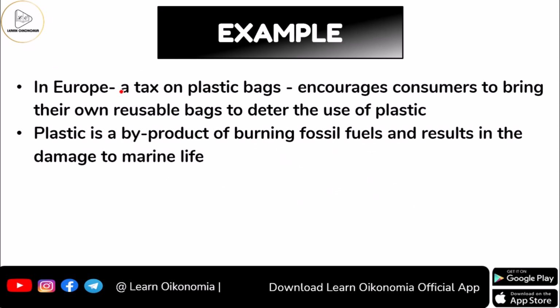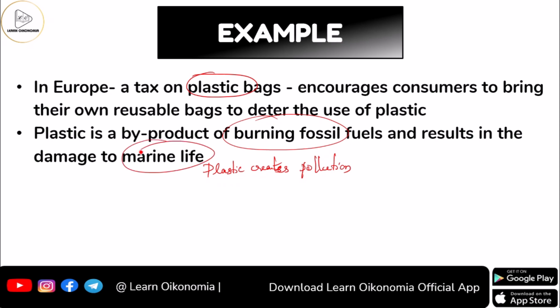Another example is that in Europe, a tax was imposed specifically on plastic bags. You know that whenever you put plastic on the ground, it creates problems in the environment. It acts as a matter of pollution. Plastic creates pollution because it is not biodegradable. Whenever you impose a tax on plastic bags, this encourages people to bring their own reusable bags instead of plastic bags. Plastic is also considered a byproduct of burning fossil fuels, which damages land, marine life, water bodies, etc. This is something that has already happened in Europe.